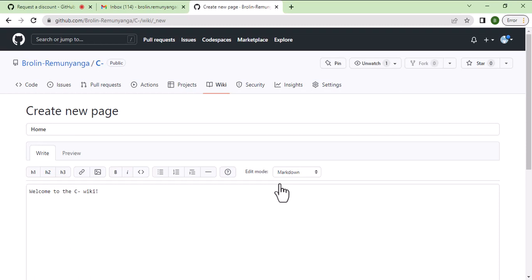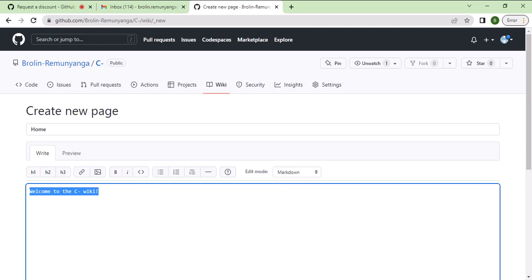So, maybe let's just explain what a wiki pretty much does. It gives you a list of instructions of what you'd want the user to know and what you'd want to actually present for the user. So we can simply say, welcome to my page.